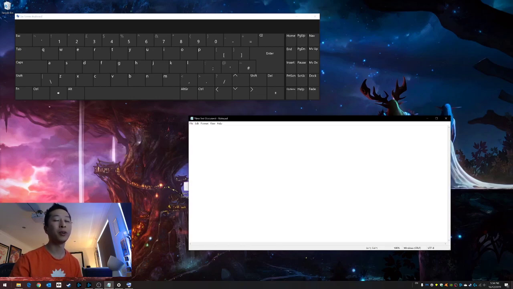So one of the things that is happening is that you've accidentally auto switched to the next language by pressing a shortcut. And this is done by pressing left alt and shift. So if you're just in this video and you want a quick answer, press left alt and shift and it will auto switch back. But if you want to figure out how this works, just keep watching and I'll show you.